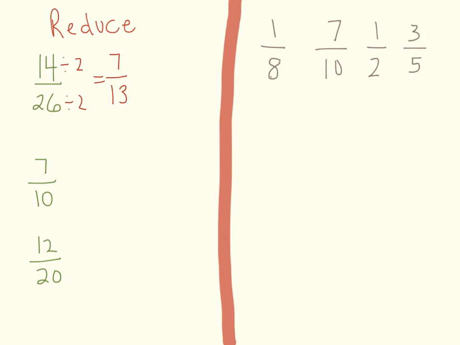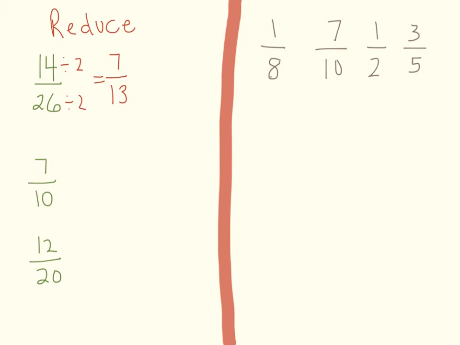7/13. Now, one thing that I notice here is 7's a prime number, which is typically a sign this is as small as this can be. 13's prime as well. And it actually is. There's no number that I could count by or multiply by that would hit both 7 and 13. A good way you can check this is counting by some small numbers that might be a factor of both 7 and 13. For example, you'd say, well, maybe 3 would. 3, 6, 9, 12, 15. Well, it didn't hit either one. So you can't divide them by 3.